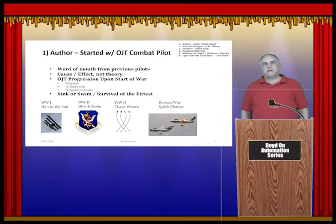Flight school was very light on classroom and heavy on flying, but the flying was heavy on navigating long distance and dropping bombs. Very little of the flight training was focused on dogfighting skills. Boyd took over the academic branch of the Fighter Weapons School at Nellis and set out to write a new textbook on air combat tactics. The result was his Aerial Attack Study.